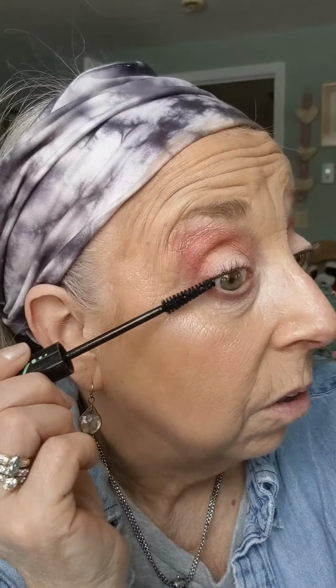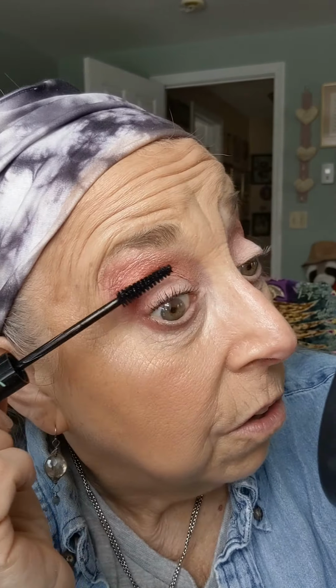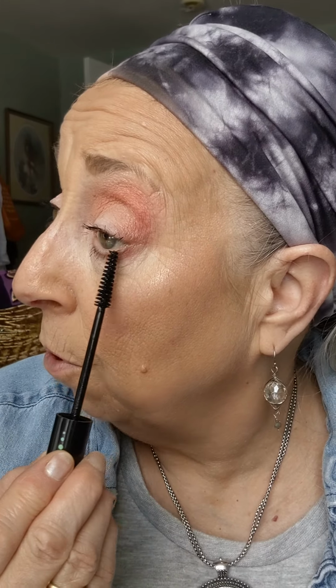Nice. I have an ear cuff coming. I've always wanted one. All right. This mascara does not put a heavy coat on. All right, I'm going to let that dry a little bit and put on a second coat. So let's put some lipstick on. The lipstick that I chose is the lipstick that I got from Temu because I love it. This is such a gorgeous spring color. All right, so this is a third application. I would say with this Lash Princess, you're going to need 3 coats if you want to get more length and fullness.